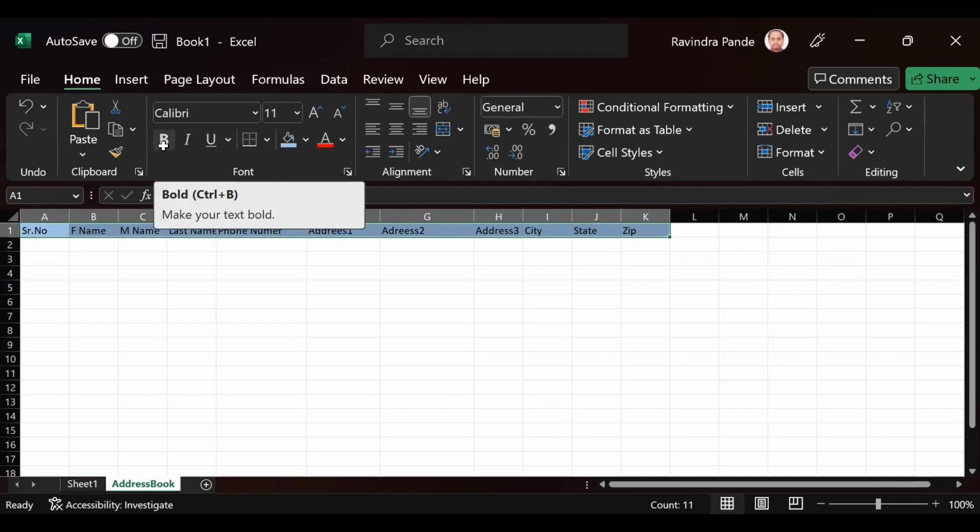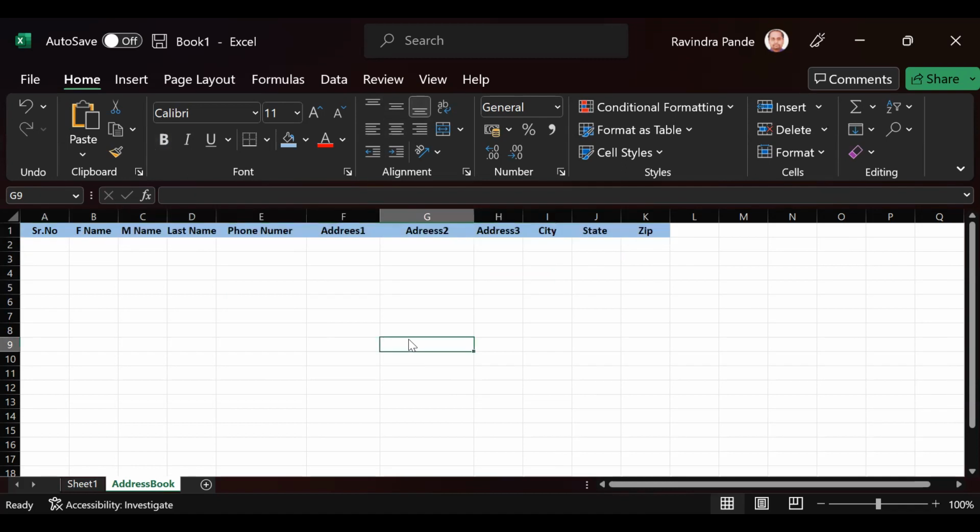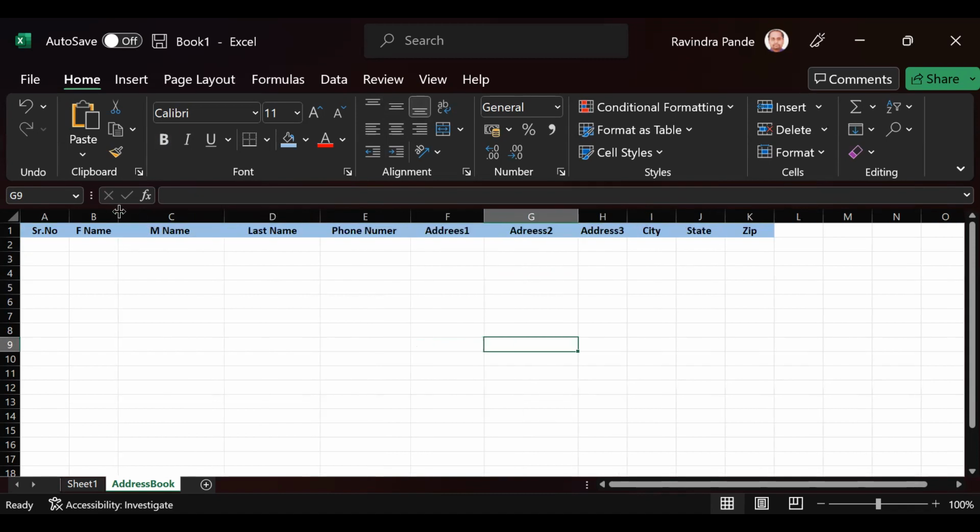So Control B, or I can just click here and it puts bold. How do you change the alignment? These are the alignment options given here. Center, these are the horizontal alignment, these are the vertical alignment. So when I do this, they'll all get center aligned. Could you see, if I increase the width of the column, they are still center aligned.